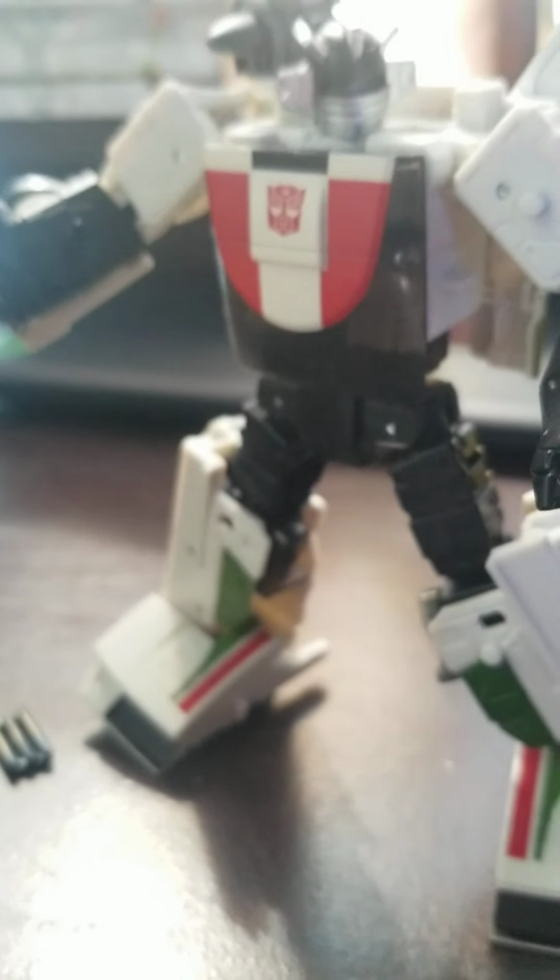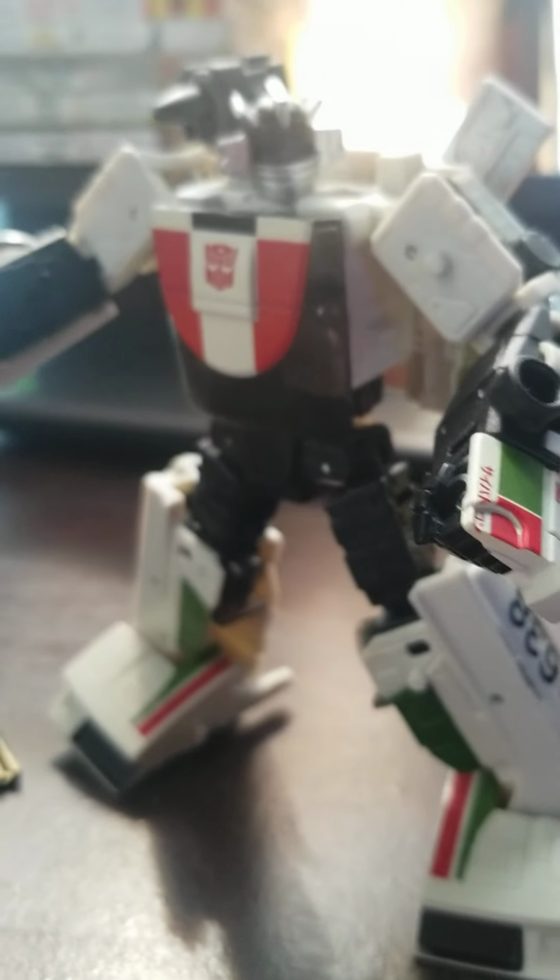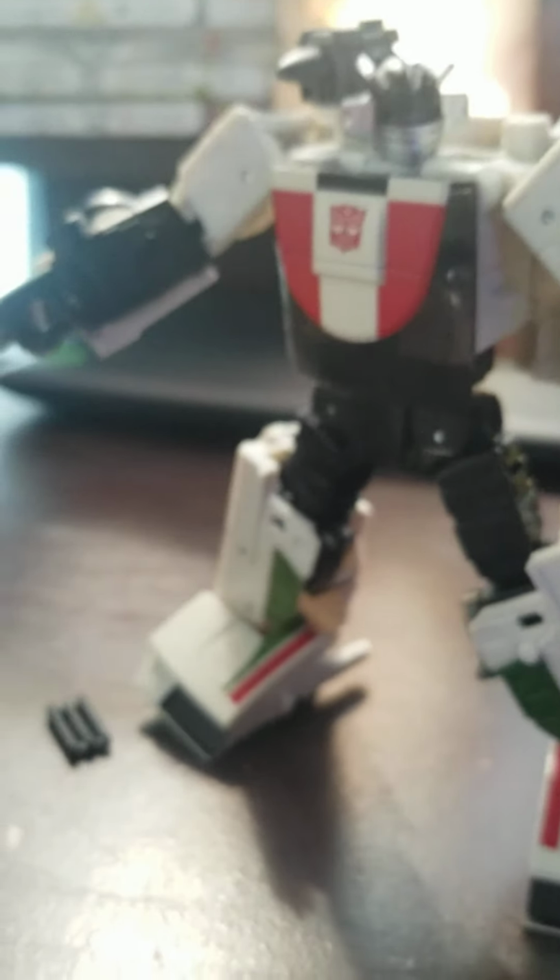So there you have Transformers Earthrise War for Cybertron Deluxe Class Wheeljack. I mean, looking accurate to the show. I really do like him. But with that being said, he looks good in my opinion. You can make any pose on him.